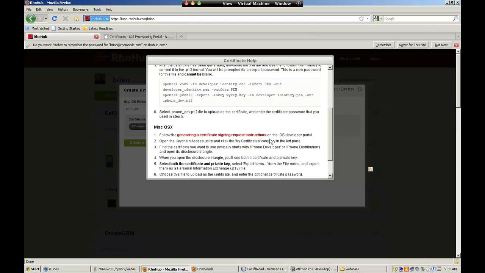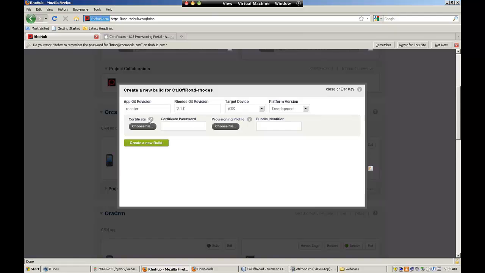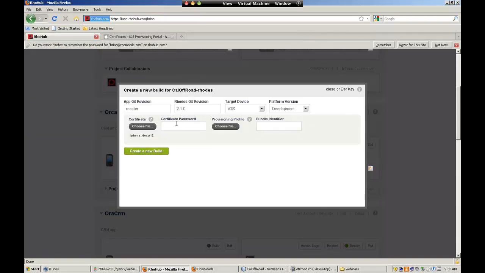So now we have finished creating our certificate. We can now select our certificate here. And we select the P12 file that we've just created and put in the password that we created.